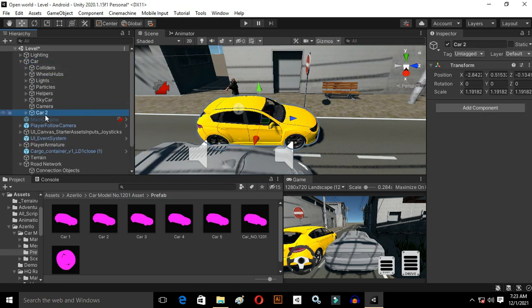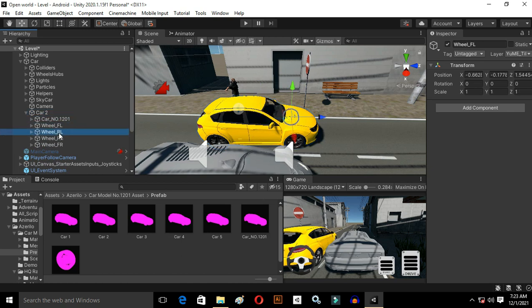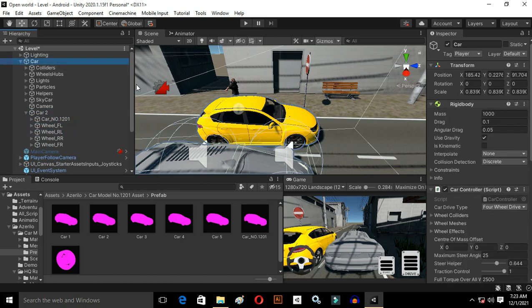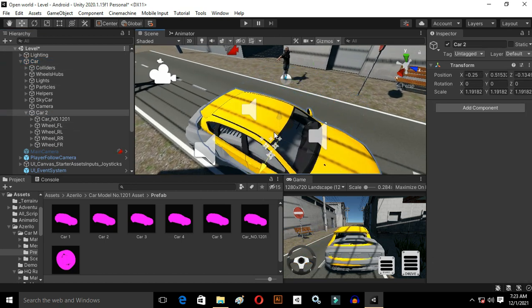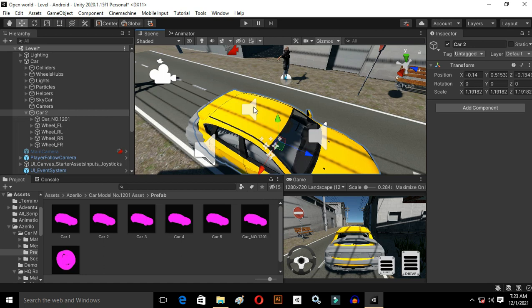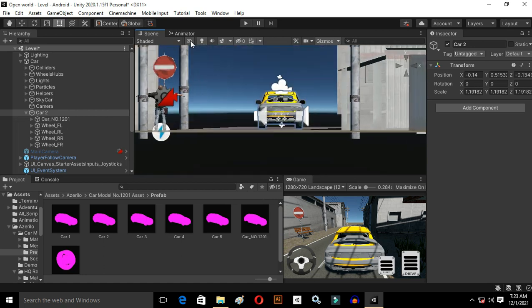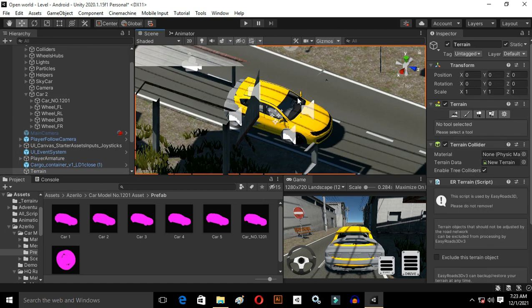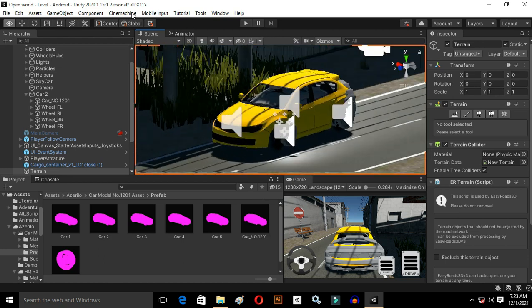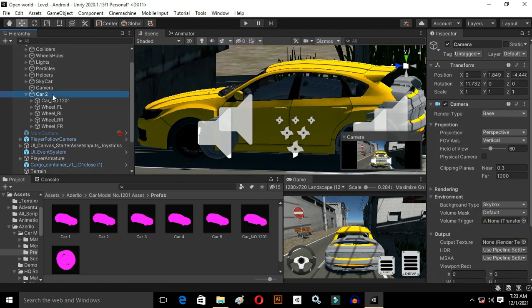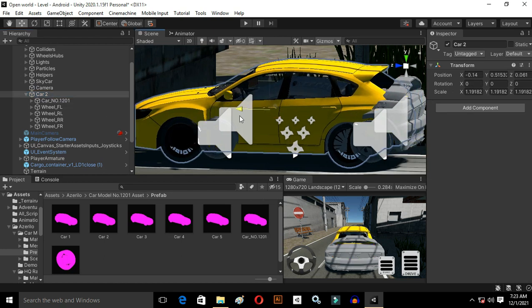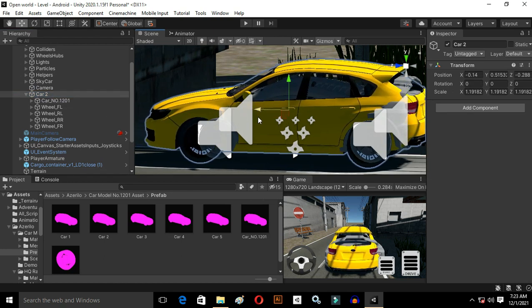Okay, and I think drag and drop this car into our standard assets car. I'm going to position it. You can follow my steps. Make sure you have set the wheels according to that car.